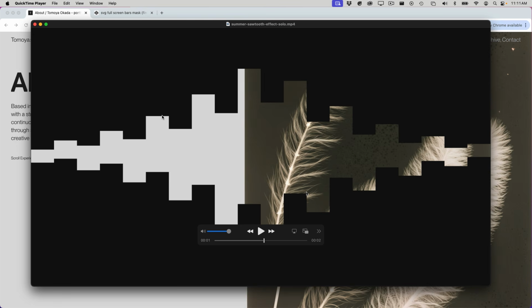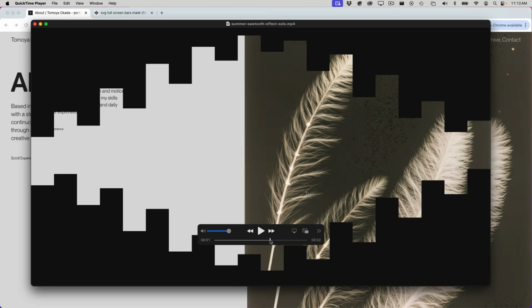You'll notice that it's not really uniform as we're going up and down and left to right. It's not a mirror image. This bar doesn't line up vertically with that one, and it gives you what I call like a sawtooth waveform, all right?